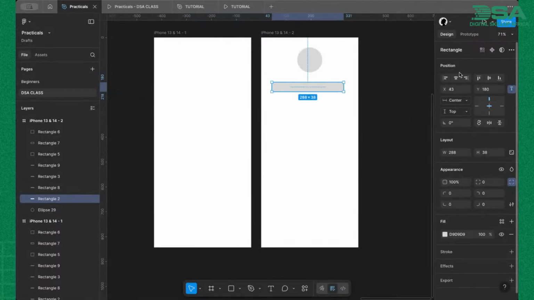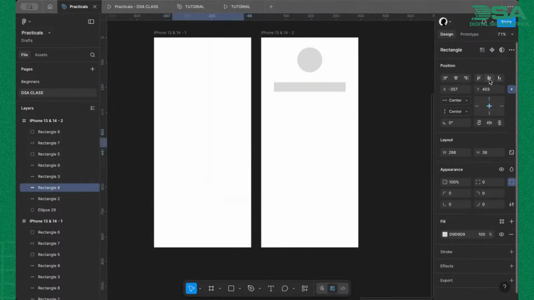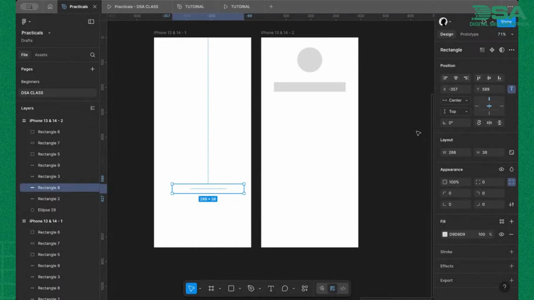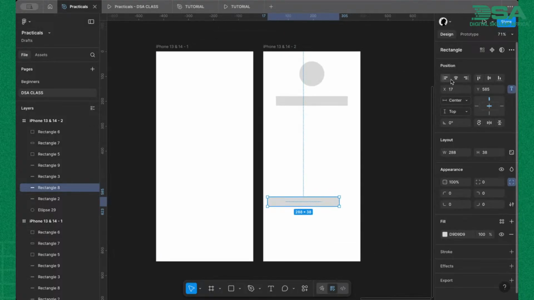Okay, so let's even say centralize. This guy also, let's centralize him. Oops, Control Z. Where is this supposed to be? Okay, so let's say, perfect. So let's centralize.